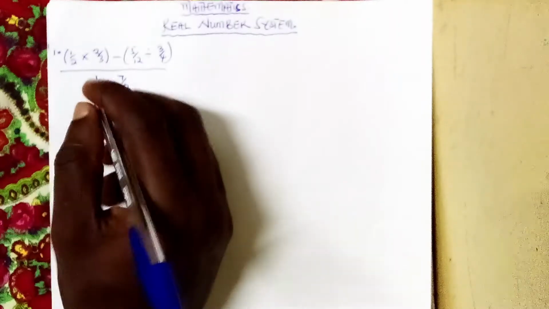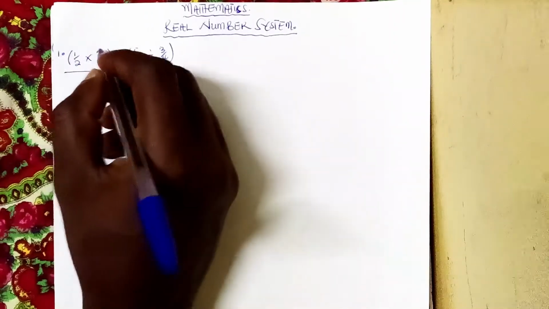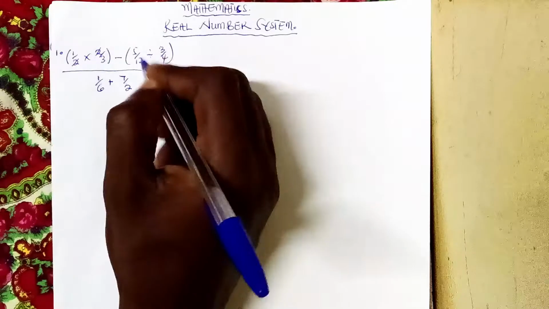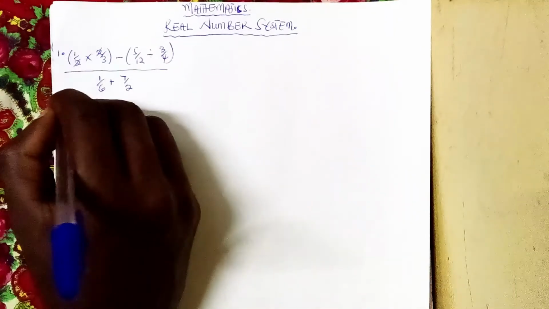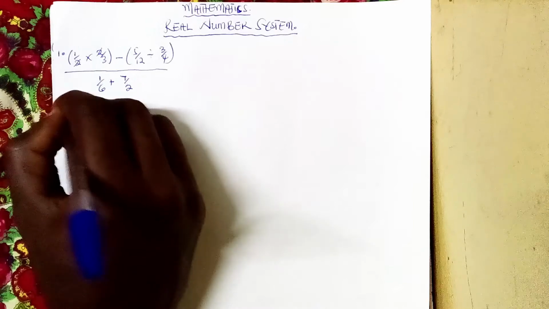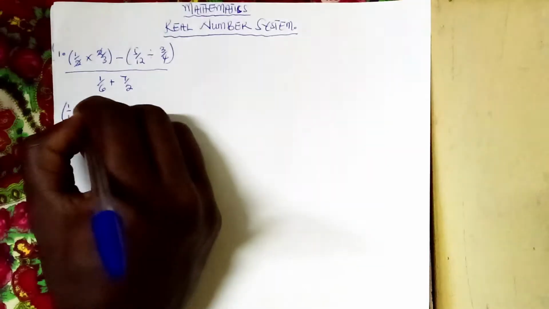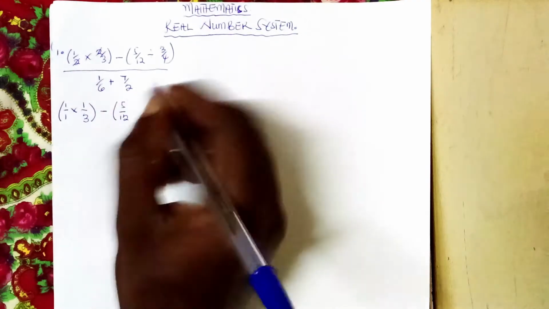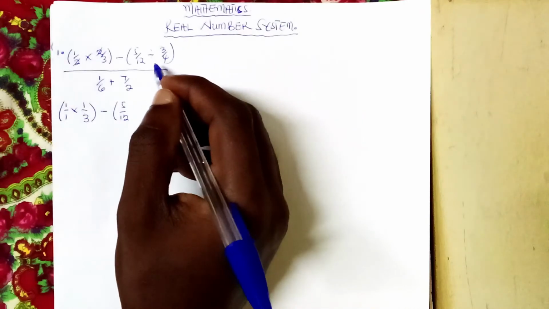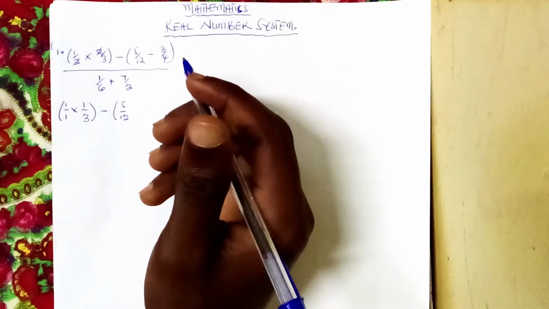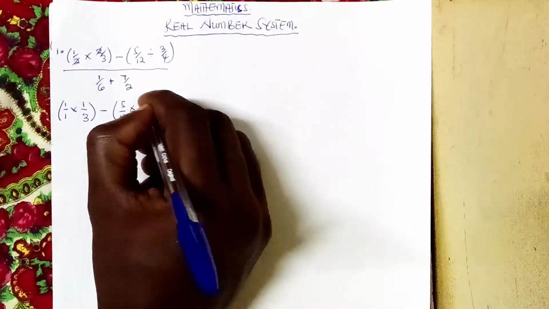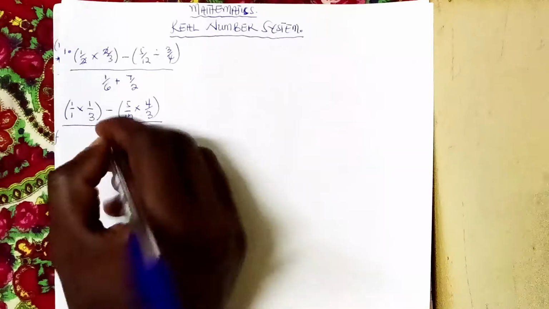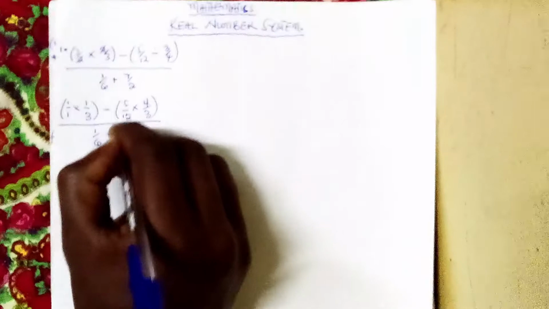With this, we can multiply and cancel out. So with this, we cancel the 2. We can also change the other ones in the other bracket, but let's move on. Bracket first, so we have 1/1 by 1/3. We have 5/12, but we have to change the division sign to a multiplication sign. So we reciprocate the one on the right, making it times 4/3, all divided by 1/6 plus 7/2.